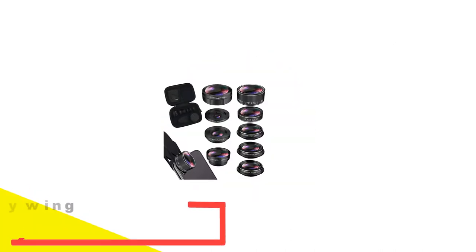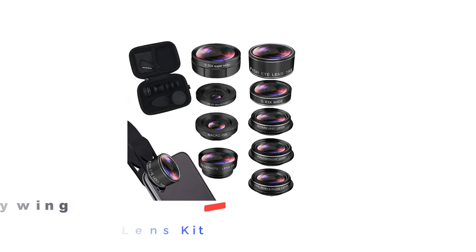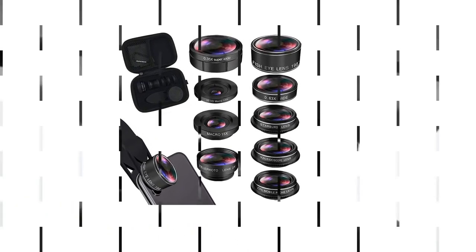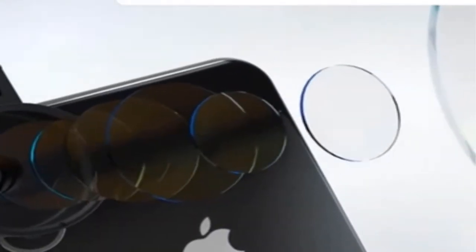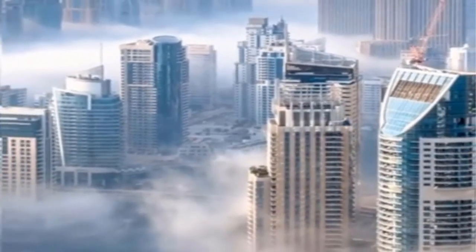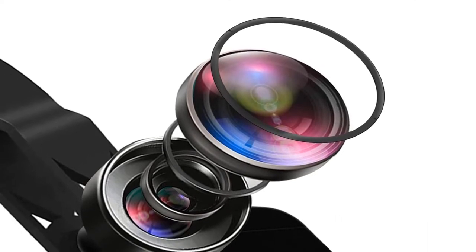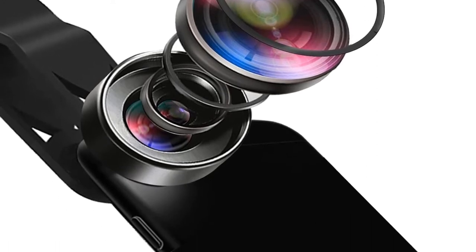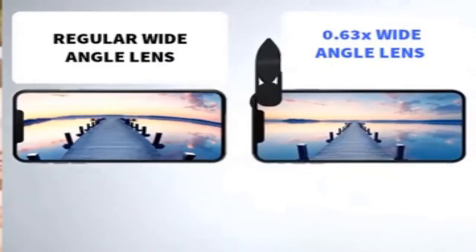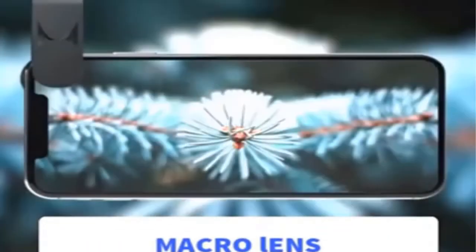Number 4: Keywing Phone Camera Lens Kit. Keywing makes one of the most complete lens kits for smartphones, making it an amazingly versatile option for mobile photographers. The set of lenses includes a 0.36x super wide-angle, 0.63x wide-angle, 15x macro, 20x macro, telephoto, 198-degree fisheye, CPL, and a kaleidoscope lens. There's also a starburst lens, which can make lights look like stars. The price is very enticing too, especially for such a complete package — you have a camera capable of capturing the most critical moments in a crisp, clear, and precise manner.